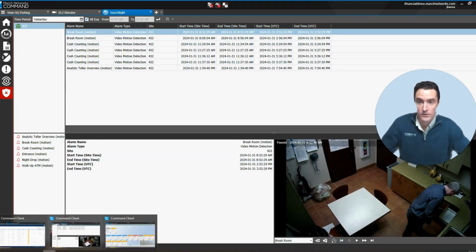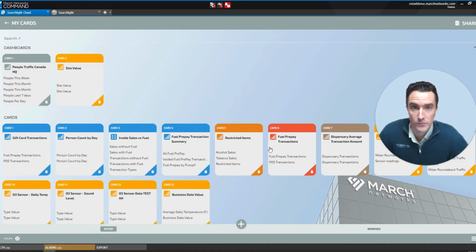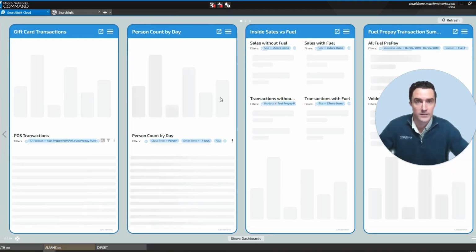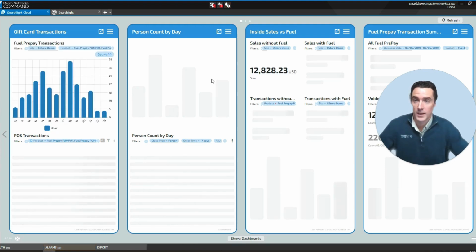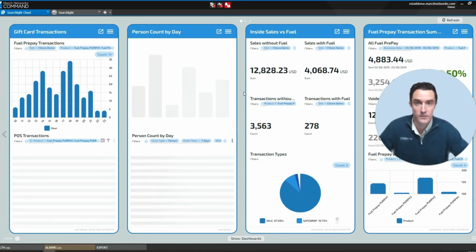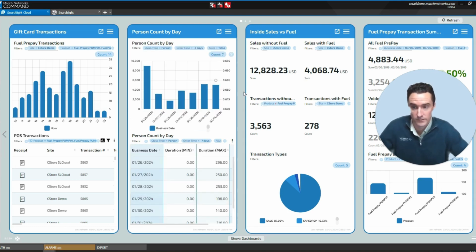Lastly, we have another tool called Searchlight Cloud for any of the hosted customers that would like to leverage cards in a simple and easy to use interface to jump right into specific events that I'm looking for. So similar to what we were looking at with the transaction reports, now we're going to be able to do that people counting, the transactional information, all by looking at these cards to review the statistics associated with those events. So Searchlight Cloud is a wonderful option for any of our hosted customers that want to leverage the business intelligence that their video surveillance system has and integrating it with their other data events in their system.